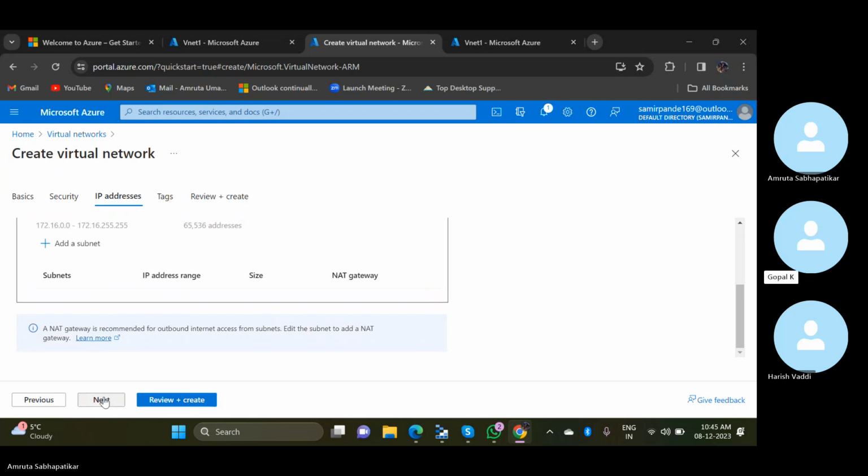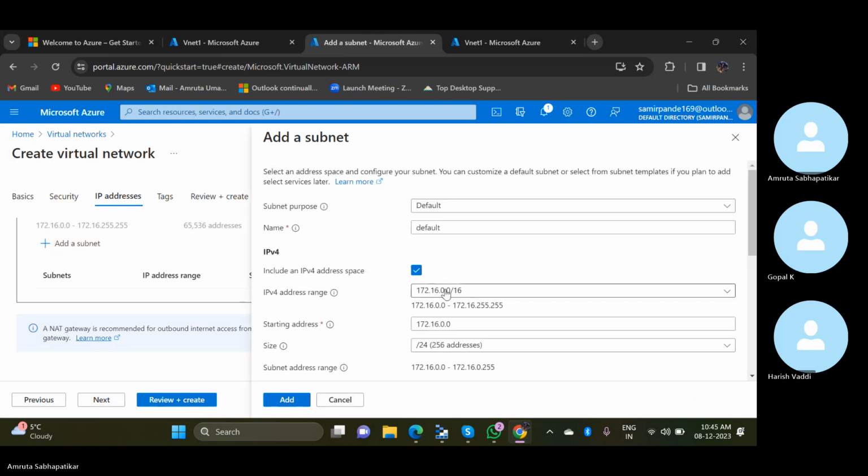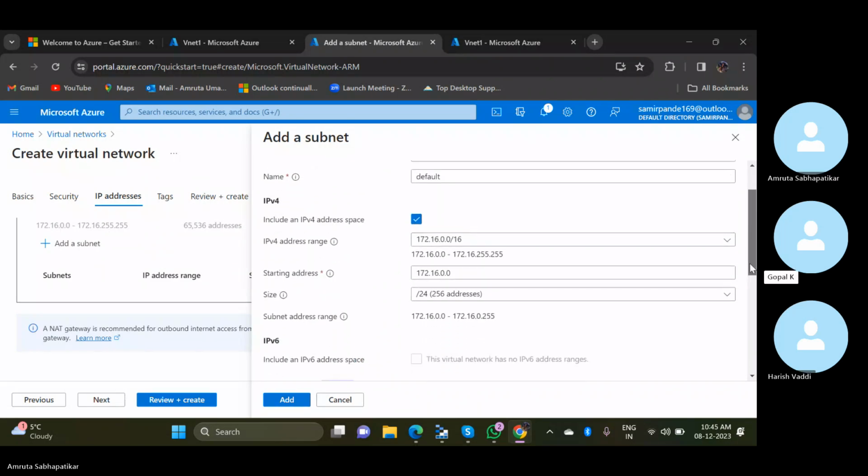See here, you need to change the subnet. You need to delete the subnet, right? By default it is taking the 10 series. You gave 172, right?